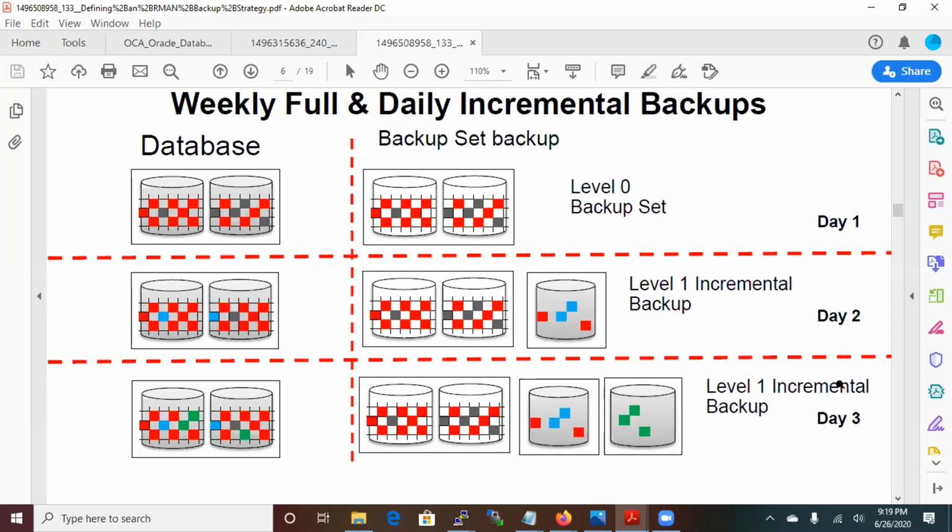Every time you only see incremental, it's just differential. You can see the second day is differential, and the third day is differential. They're all incremental backups, but based on that strategy, they would all be differential.